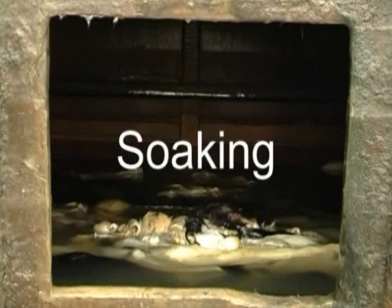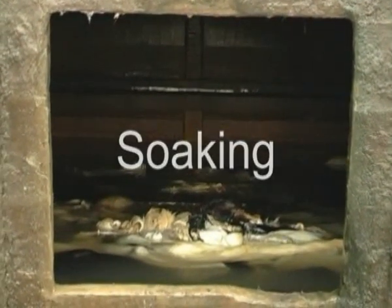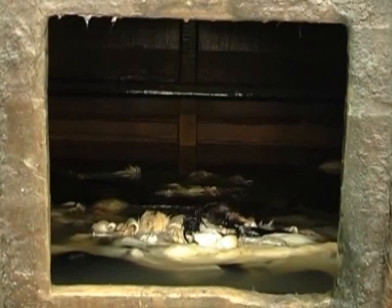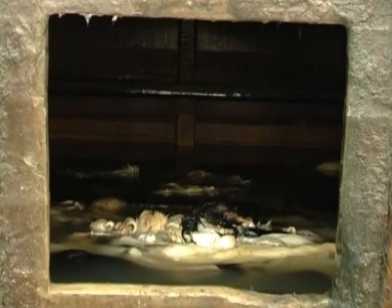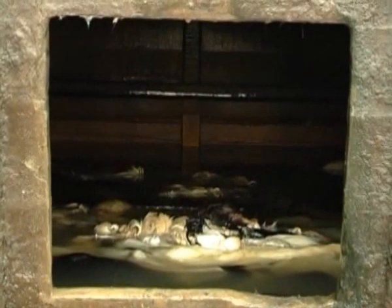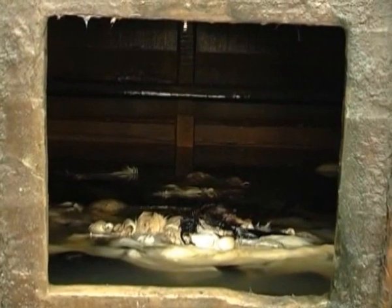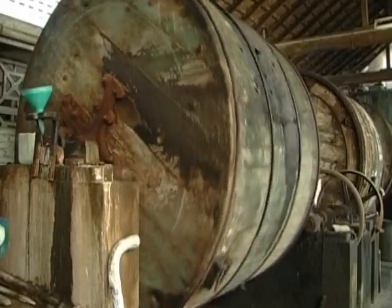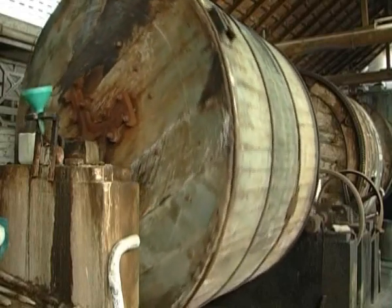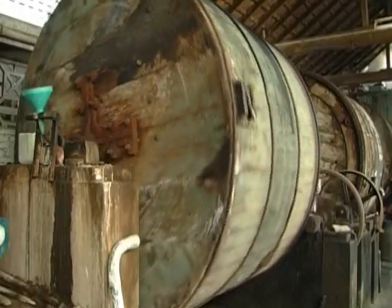Soaking. The hides are then soaked in water, held at a constant temperature, to remove any salts which are still present and to rehydrate them. A detergent or chemical may be added at this stage to help the hides absorb the water more readily. This process also removes any blood and dirt from the hides. It usually takes around 24 hours to complete.